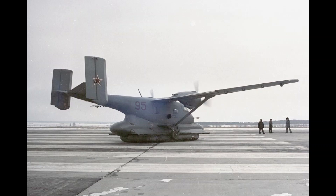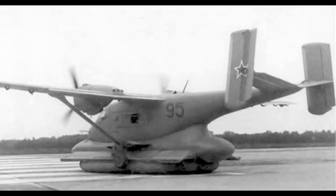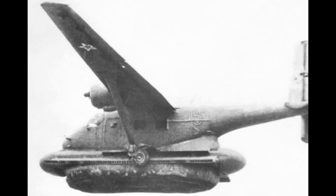Instead, the AN-14SH had one single giant air cushion — basically, a hovercraft mounted under the aircraft as its undercarriage. This first flew in January 1983, and it seemed to work. Well, the undercarriage did anyway. Tests went on for several years, and various tweaks and modifications were made to improve the landing gear's performance.